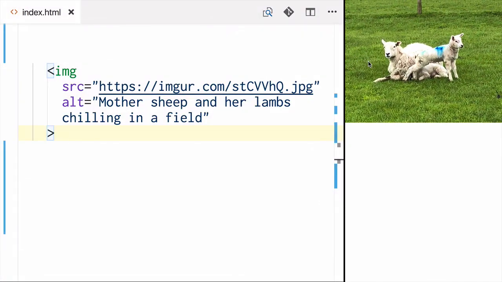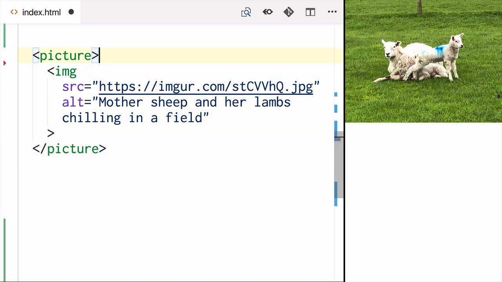Well, let's say we wanted more of the room to be taken up by the sheep. Therefore, we want to show a cropped version of this image. Well, there's a way to do this in HTML, which means we can target which image shows before we even get to the CSS or the JavaScript loading. So what we need to do first is wrap the image in a picture tag.